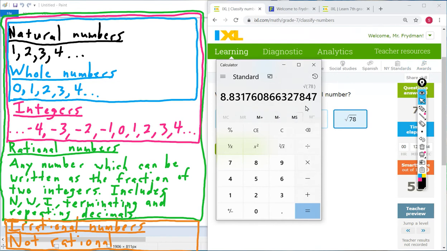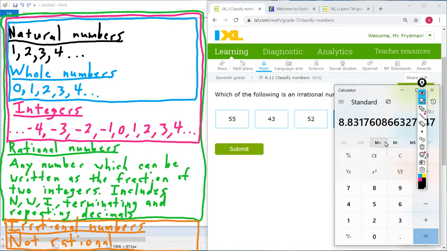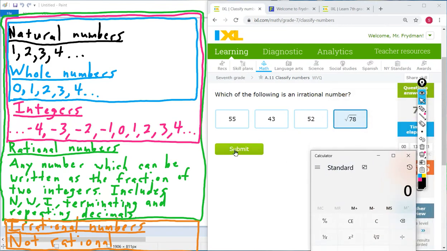This number over here is only terminating because the calculator only has so many places, right? Eventually, the calculator is just going to have to cut it off at some point. But you can imagine this going on and on and on forever. And it would, in fact, go on forever, and it would not repeat itself. So this would be an irrational number. We would not be able to express it as the fraction of two integers.